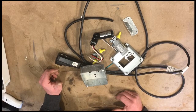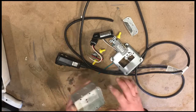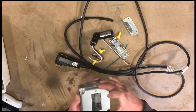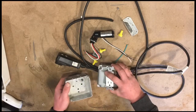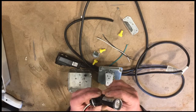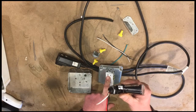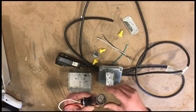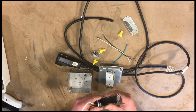So these are all the items we're going to need for this project. We have a 4-inch metal box with knockouts and a ground screw. We have the cover for the box, and we have the outlet for the cover. We also have this photoelectric switch that will sense when the sun goes down, and when it starts to get dark, the plug will turn on and turn the light on for our chicken coop. And when the sun comes up, it senses the light and will turn off, so we're not burning our bulb during the daylight hours.